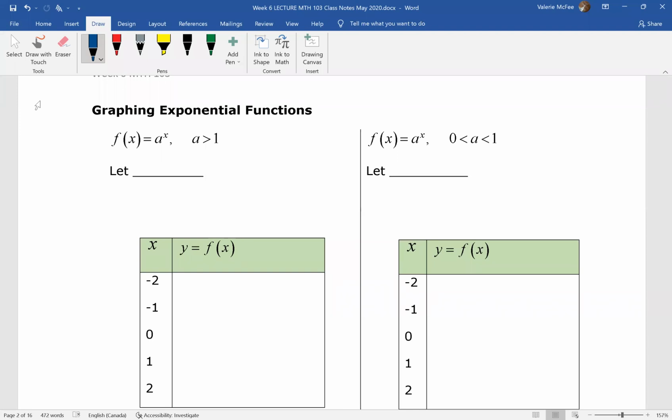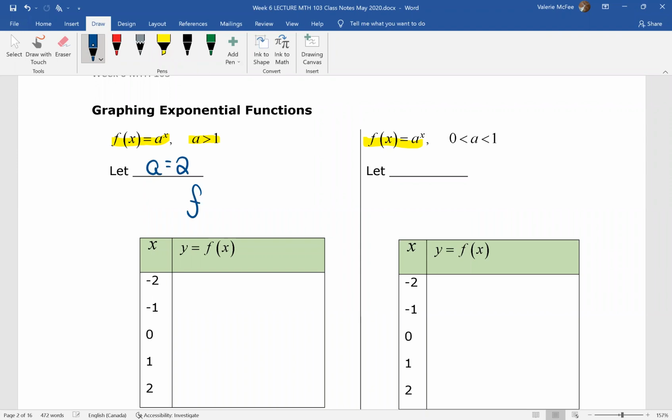We also want to talk about graphing exponential functions here. Now remember all of those key points you memorized for other basic functions, so we could apply the transformations. The same thing is going to apply to our exponential functions. Now you see I have a to the power of x written twice because each of these has a different restriction. In the first one, we have a is greater than 1. So for our purposes of graphing, let's let a equal 2.